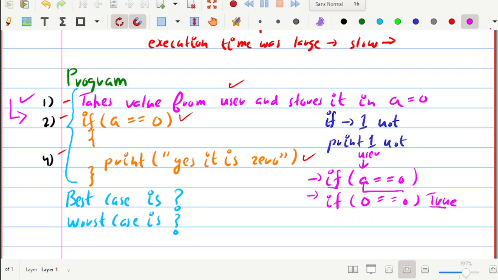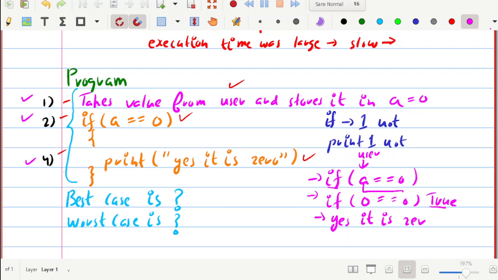That's true. So now we are inside statement 4. So for now, we were able to run this statement, and now we are inside this statement. When the computer runs this statement, it's going to print, yes, it is 0.